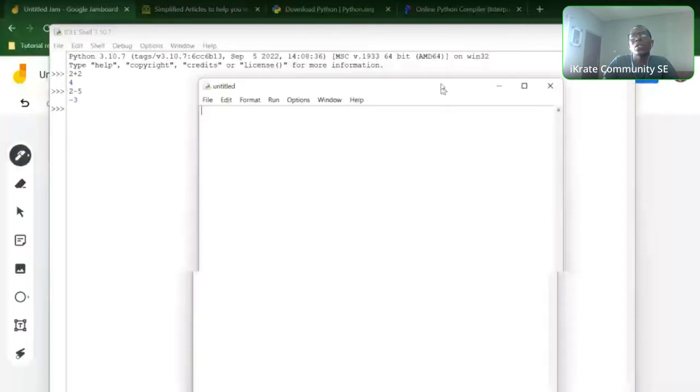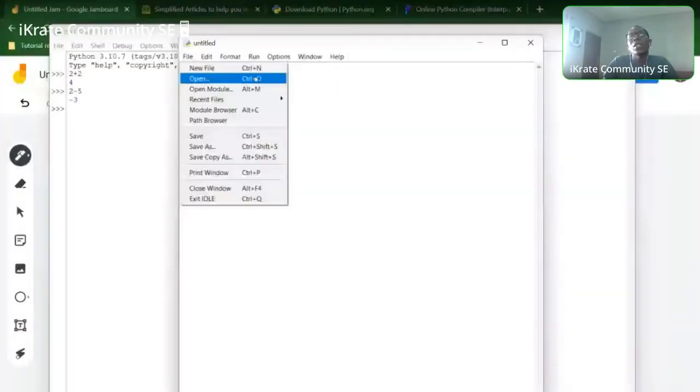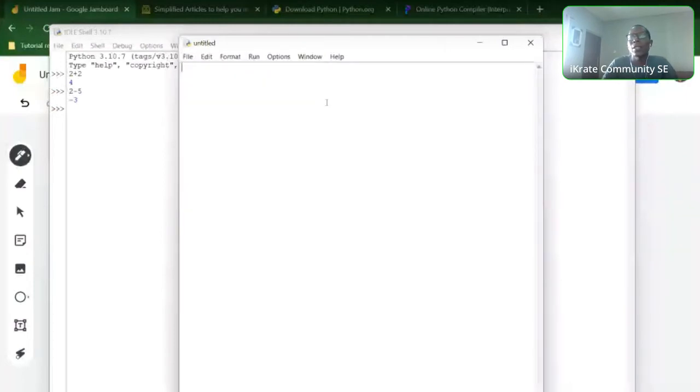So you would have to save this file, find a location and save the file in there and give it a name. Then you can come here and write your code. You see, here when I hit enter, it goes to the next line. It doesn't give me an output. It is only when I am done and I want to run the program or the script, that is when I'll get the output. So that is the two ways that we can run Python program.